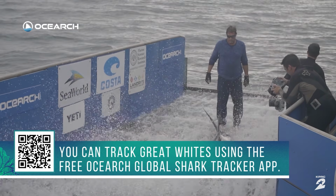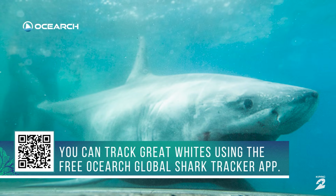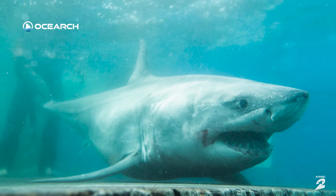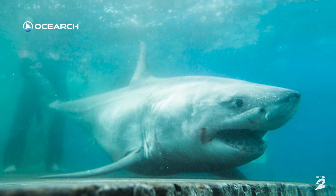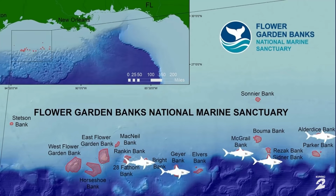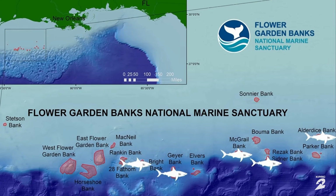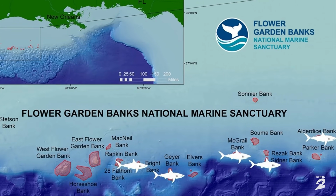I know it might be a misconception that great whites really like the colder water. The researchers that I've been talking to are suggesting that because their populations are perhaps improving, we're now seeing them throughout their actual range, and so we're seeing them more in the Gulf of Mexico simply because there's more of them, and they're occurring in their natural ranges again. But so far it's been documented, it's been 5, right? They found 5 that are tagged. Yes, 5 tagged individuals that have made it from the East Coast into the Flower Garden Banks National Marine Sanctuary. Yeah, pretty incredible. That is.